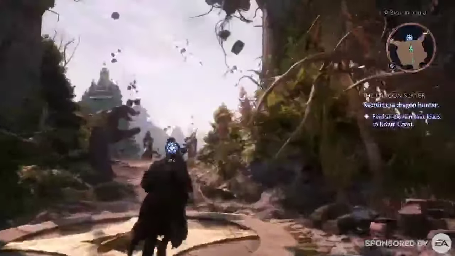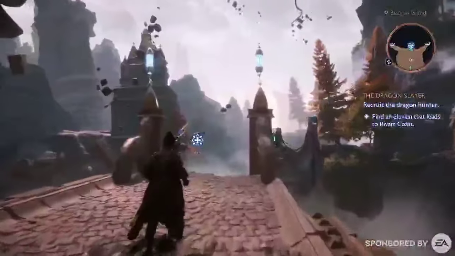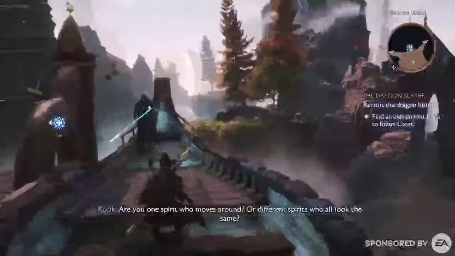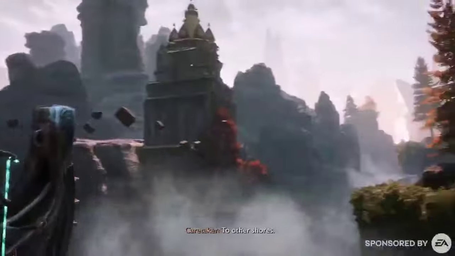So this is another space like the Fade, not the real world, but a network of alluvians that'll take you where you want to get to in the real world. And little boats. And this guy is going to take us there. This normal looking dude. Yeah, this fine normal chap. It's the caretaker. Take me there. To other shores.